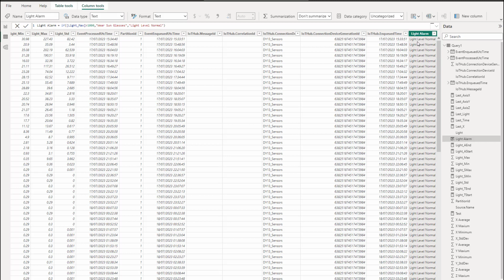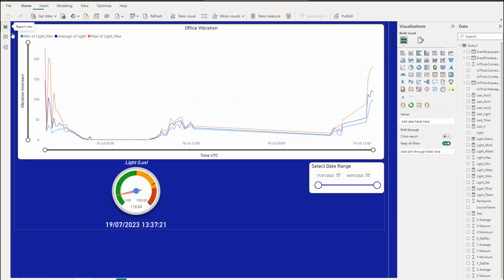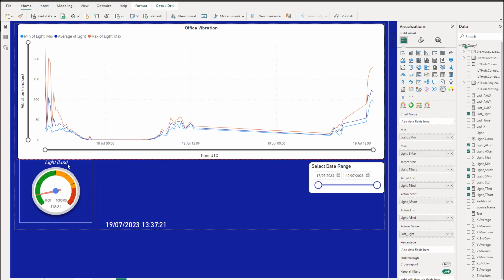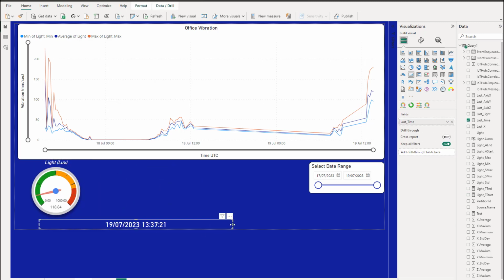What I want to do now is pull that value. I can either put it in a table or I can put it in just a text box. Let's have a look at how I put it into my report. If you want an alarm history, we can use a table. So let's just push this over and we should be able to do the conditional formatting on the table. So let's see if my memory serves me right.